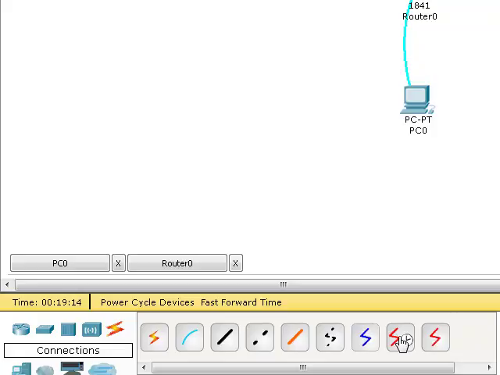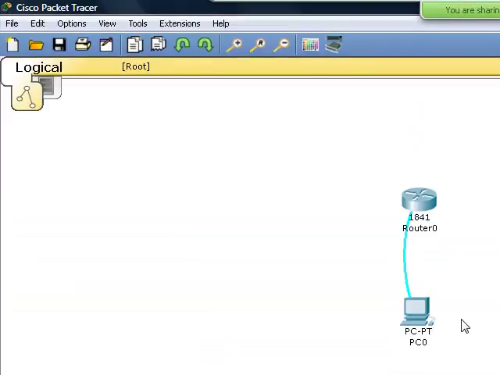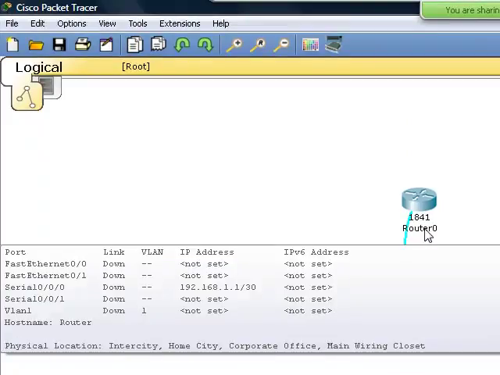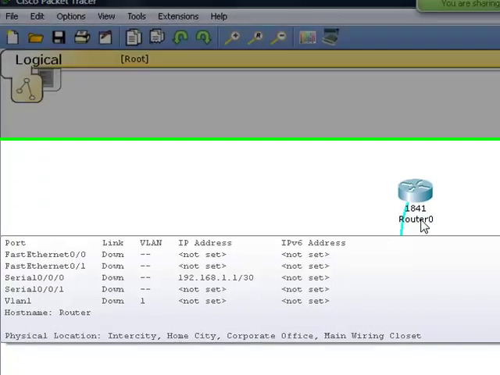Do you remember the concept of the DCE and DTE? Let me remind you. DCE stands for Data Communication Equipment, and DTE stands for Data Termination Equipment. The router by default is considered to be a DTE equipment, because all its interfaces are configured to be DTE. Whenever we connect one connection, one end should be DCE and one end should be DTE.